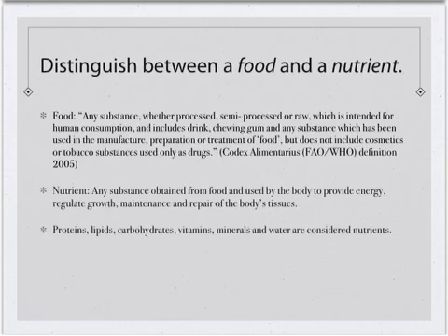Our first thing is we have to distinguish between what is a food and what is a nutrient. Well, a food, there's a definition there, same one, it's right from your standards. It's any substance that is intended for human consumption. So anything intended for human consumption can be considered a food. Not drugs, not tobacco, alcohol tends to not be considered a food.